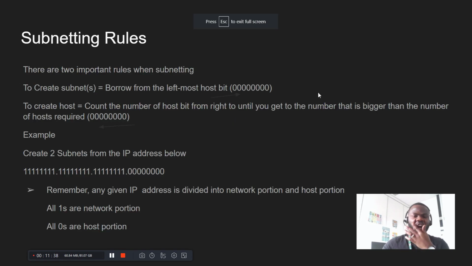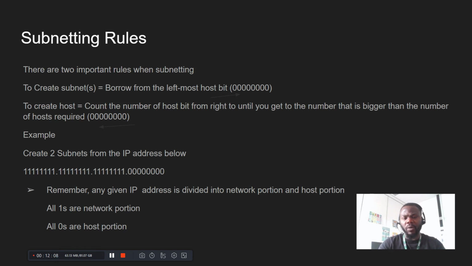Now that we have done this, subnetting is starting now. We are getting to where we are going to start subnetting. In my subnetting rules, my slide says, and this is my definition of this, I have read so many texts, I have watched so many videos, and I've been doing subnetting for the last 2, 3 years. I just got to understand it fully, I think, 1 year ago. So you need time to watch this video over and over again.